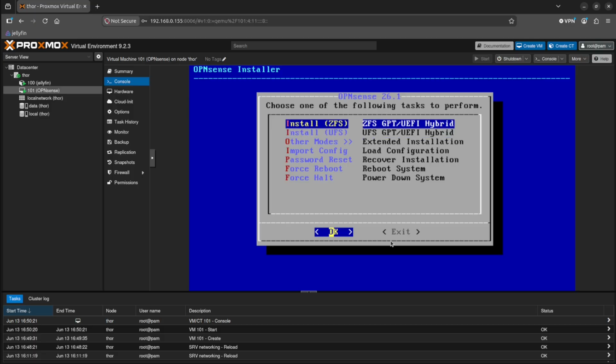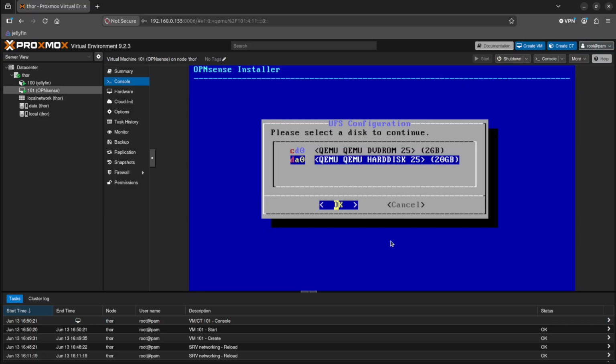The ZFS file system is more for like an enterprise setup where they have a lot of resources available. We've only given this 4 gigs of RAM, and that wouldn't be enough for that. It's a better, more stable file system. This is more prone to corruption, I guess, from what I've read. But this is for our use case. This is what we're going to use.